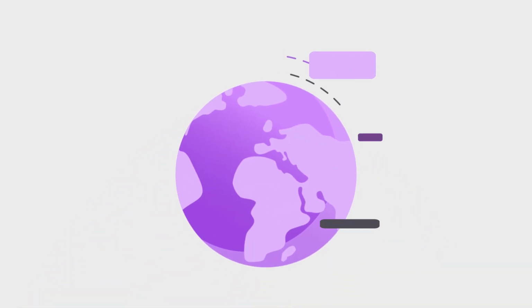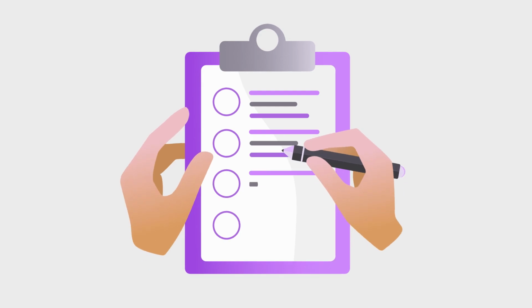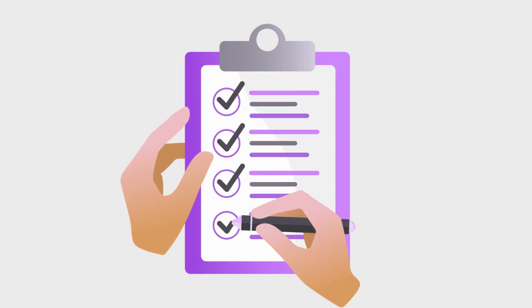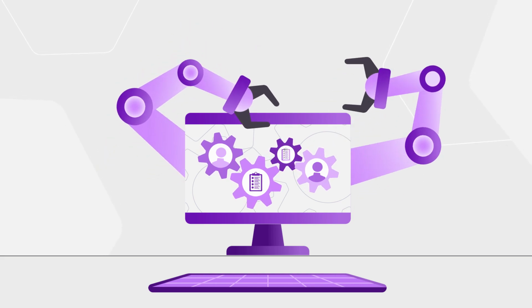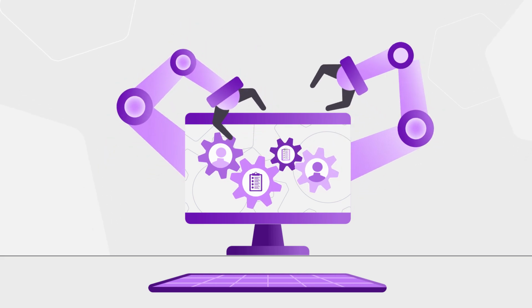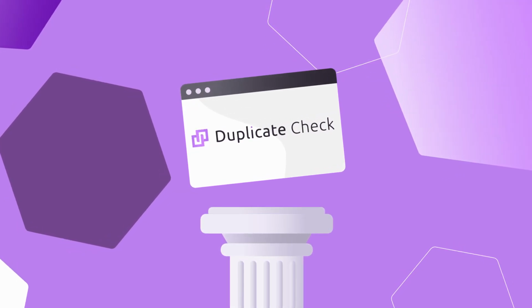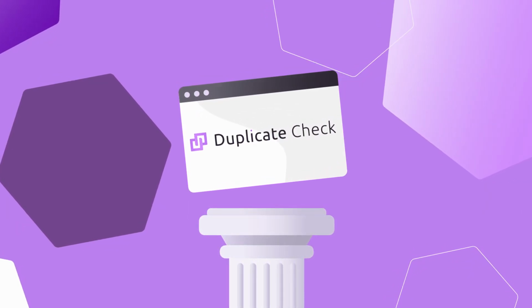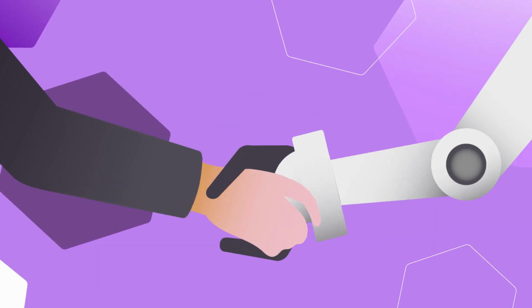In the world of data management, some companies prefer a hands-on approach, ensuring human validation for potential duplicates. On the other hand, some prefer automation, relying on rule configurations for efficient results. By using duplicate check, it is up to you to decide. And the good thing is, one doesn't have to rule out the other. The flexibility of duplicate check allows you to strike a balance between these approaches.